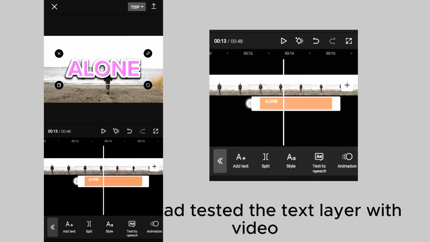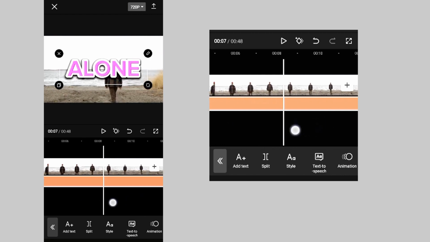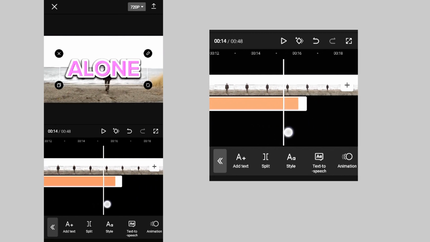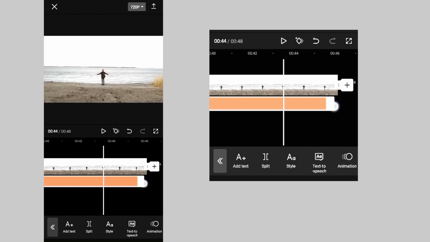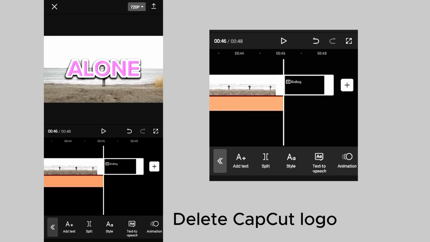Now I adjust the text layer with video. Delete CapCut logo.